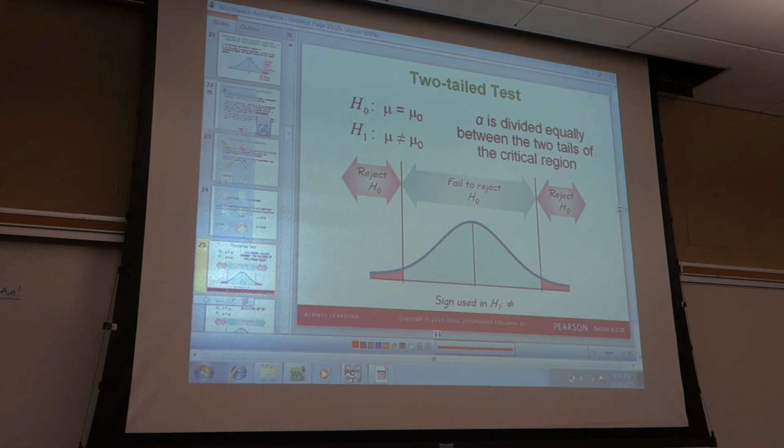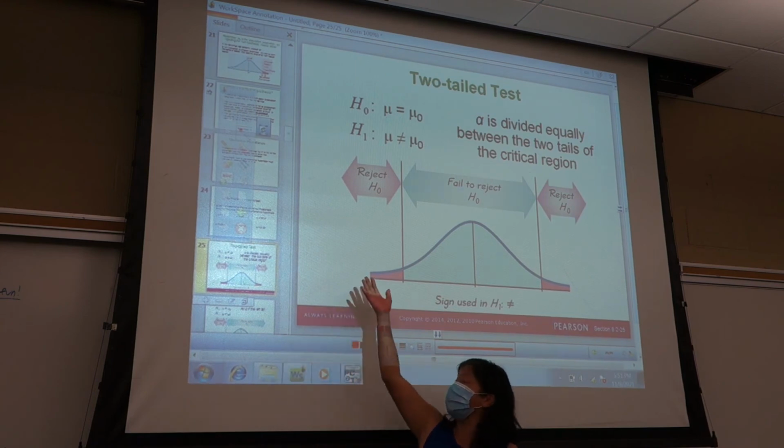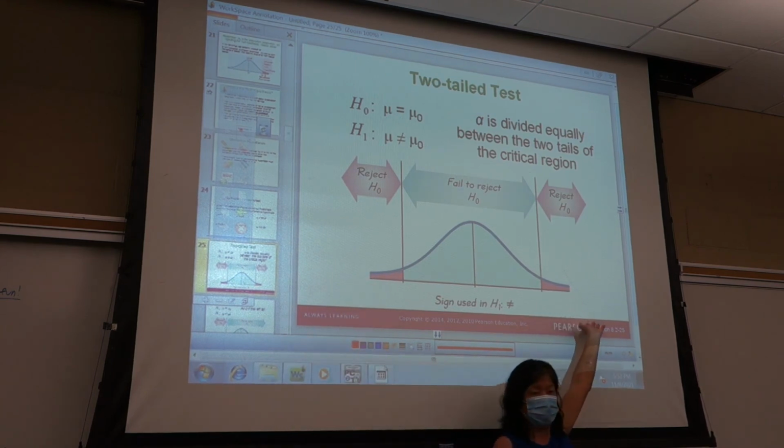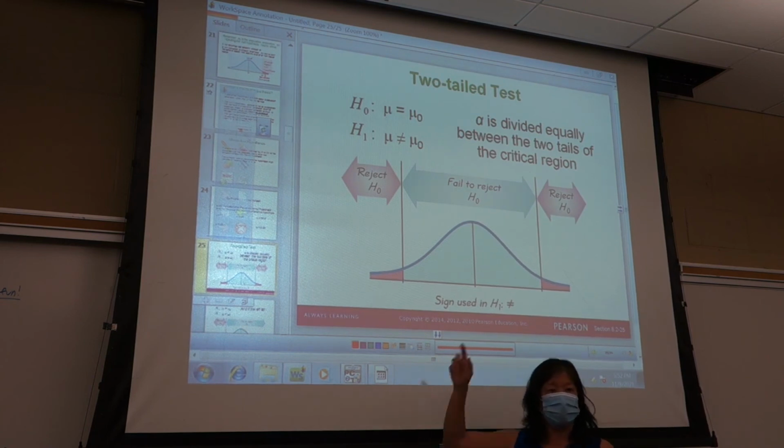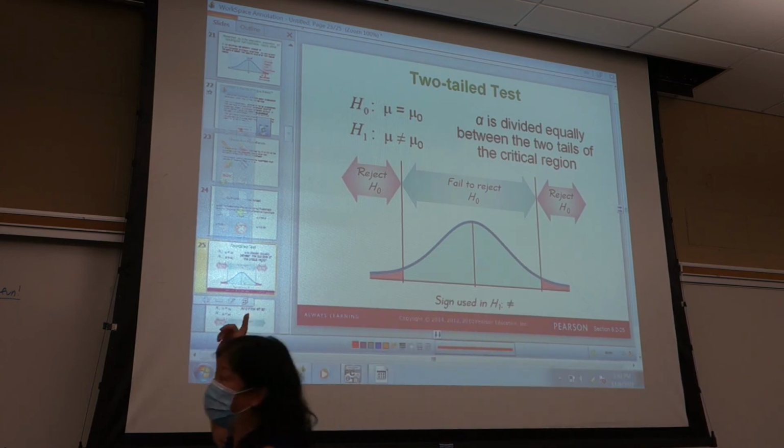So if I am not equal to something, that means I could be less than it, or I could be greater than it, right? So if you're not equal to, you could be either left-tailed, less than, or right-tailed, greater than, either one, so that's two-tailed. Make sense? So not equal to is where you get the two-tailed from.